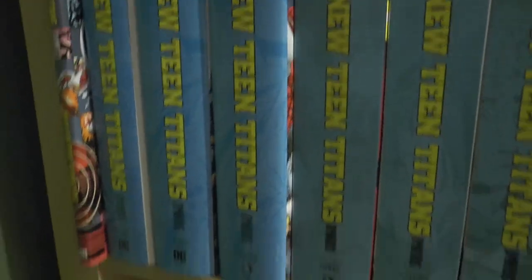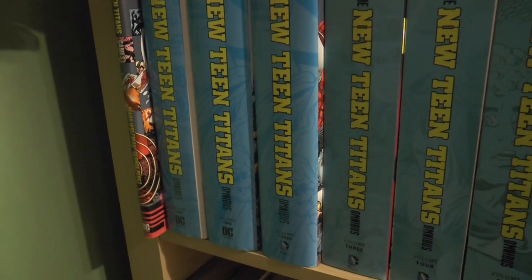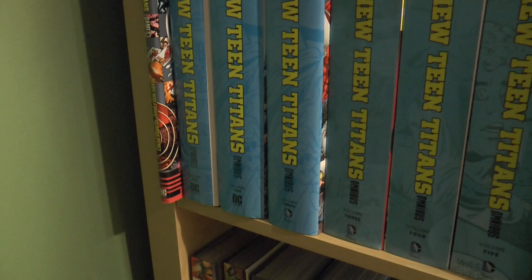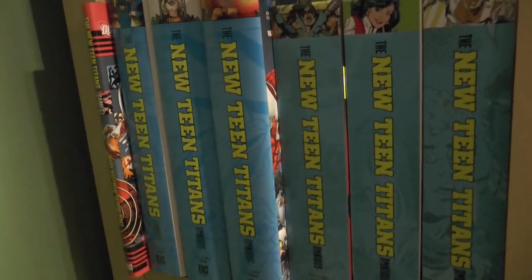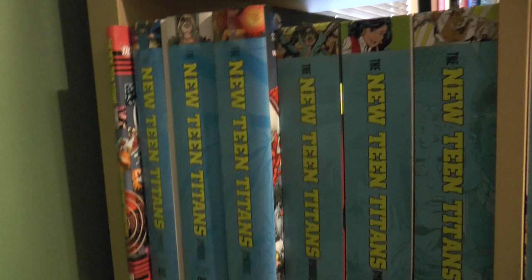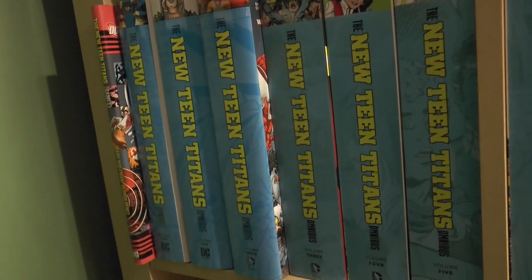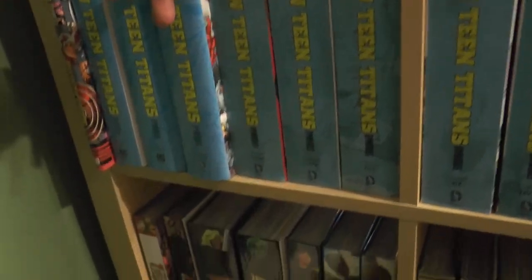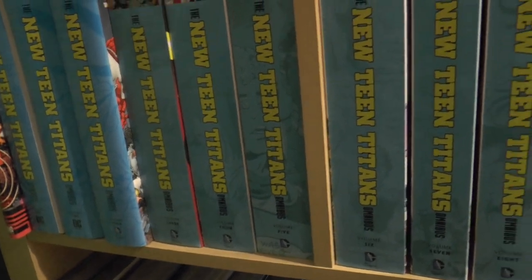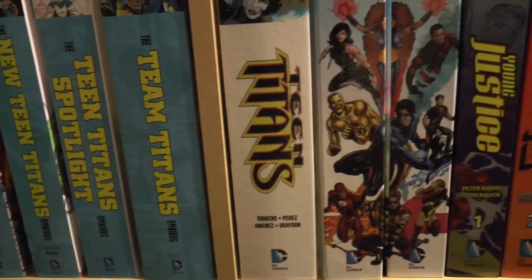It feels like that's what happened with Teen Titans too - they wanted to focus on Perez. The first two are wonderful omnibuses, but Omnibus Volume 3 left out A Lonely Place of Dying - it only included like two parts of it - and also left out about 20 issues of the run, years' worth of gaps. So you decided to do your own, and this would be a Volume 3 that fixed that Volume 3. You went all through Perez, post-Perez, all the way till they became the Teen Titans, all in chronological order.